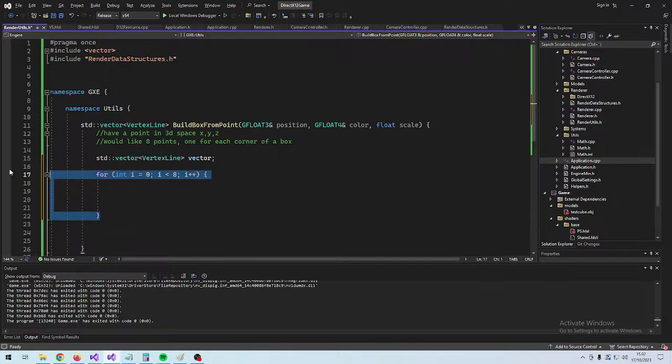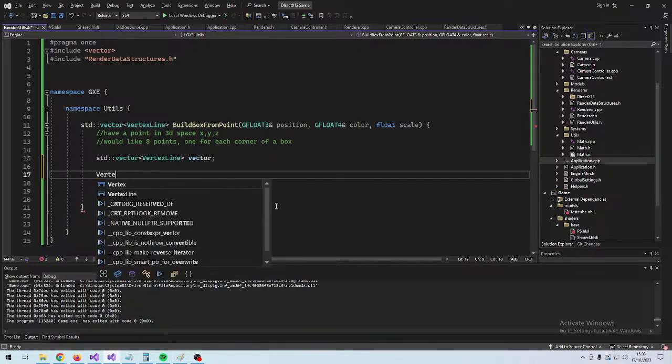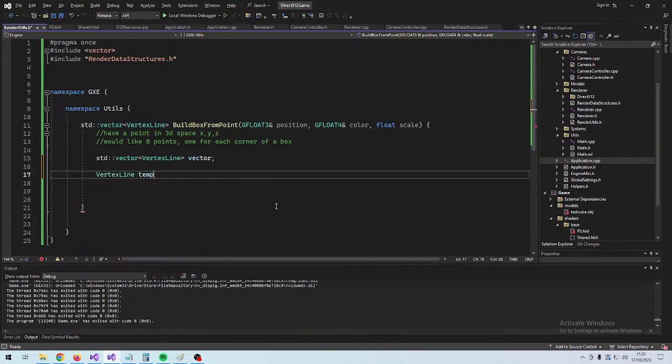Maybe we just want to create them manually. Yeah, maybe it's easier just to create them manually. Vertex line, temp vex.